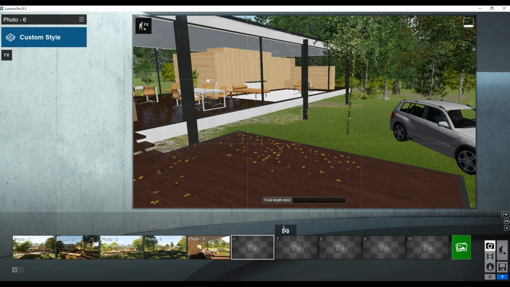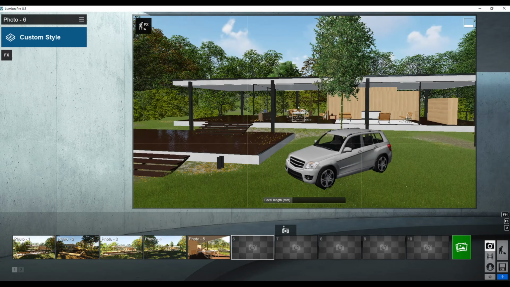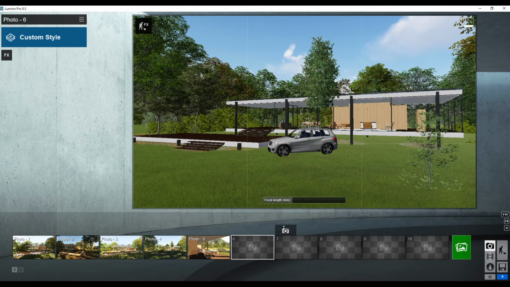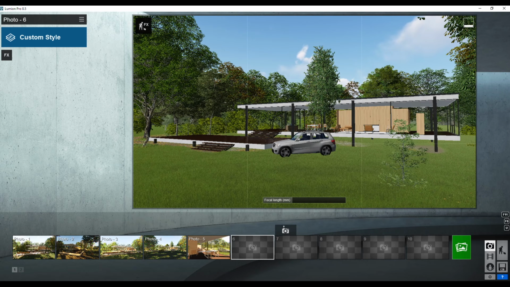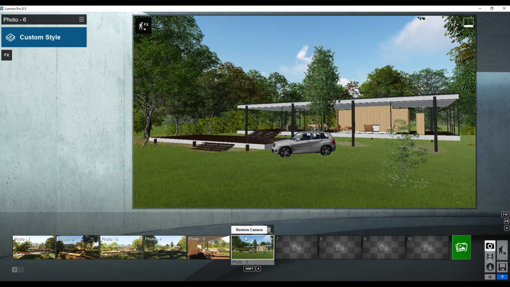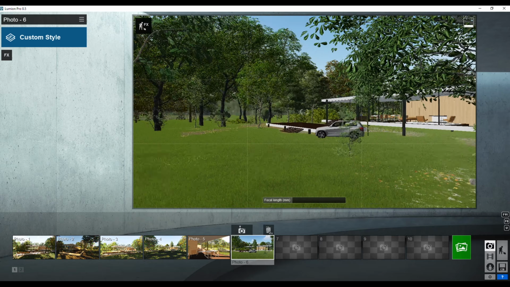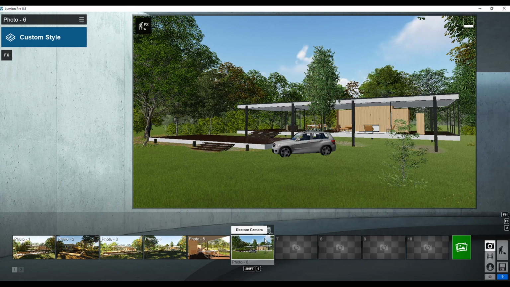For example, if we want to capture this view, you can click on store camera, and it will store this view for your later reference. So if you want to go back after exploring more, you just double click in here, and it will bring you to the same position.